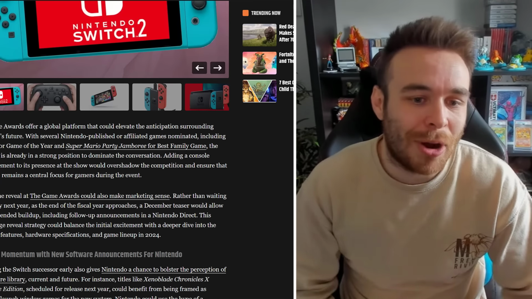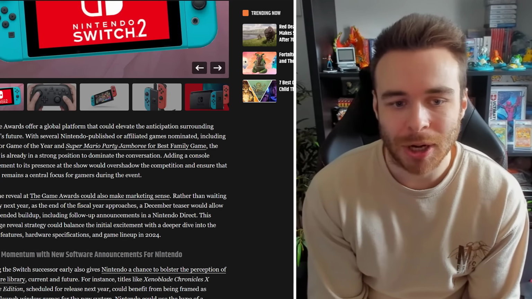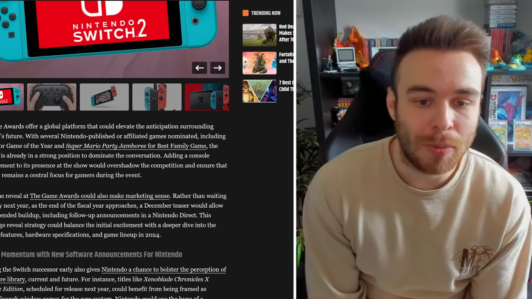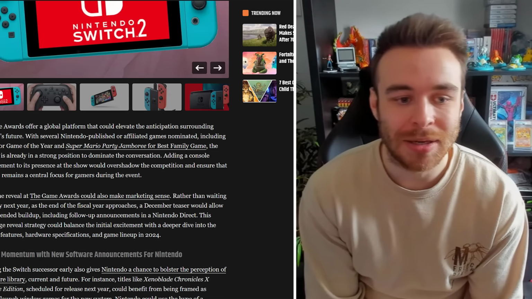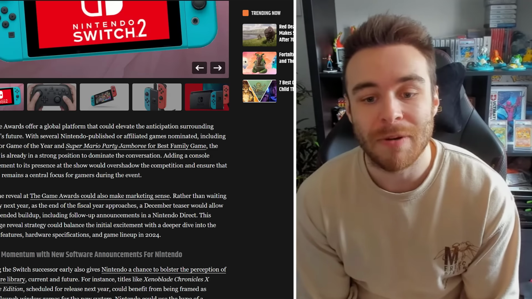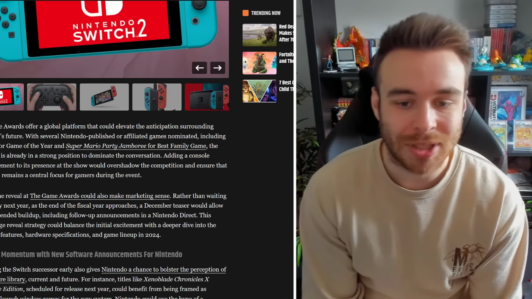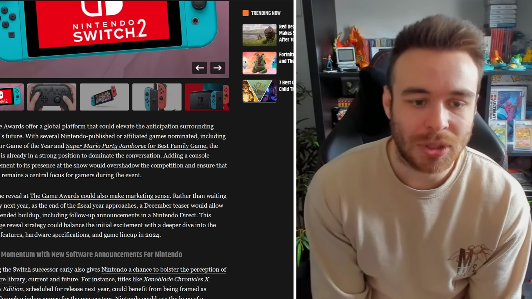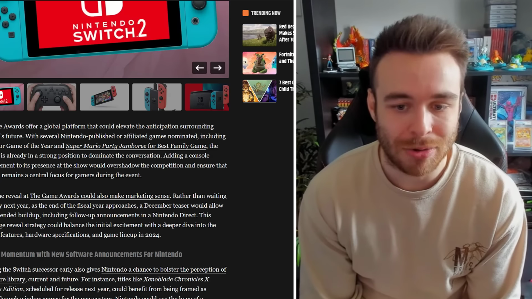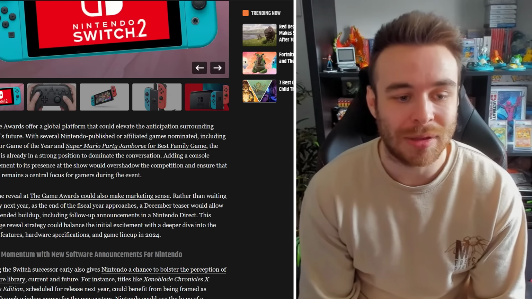It says the Game Awards offer a global platform that could elevate the anticipation surrounding Nintendo's future. With several Nintendo published or affiliated games nominated, including Balatro for Game of the Year and Super Mario Party Jamboree for Best Family Game, the company is already in a strong position to dominate the conversation. Adding a console announcement to its presence at the show would overshadow the competition and ensure that Nintendo remains a central focus for gamers during the event.